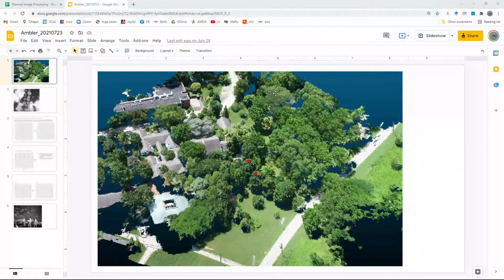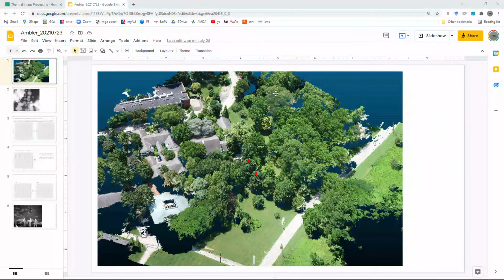So the idea would be that a tree that is not functioning properly, that kind of shuts down and doesn't transpire in the middle of the day, is going to get hotter because it'll have less water on its leaves, and one that is functioning will stay closer to the same temperature all day.